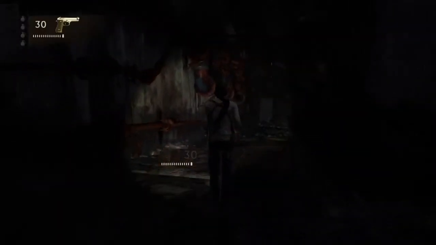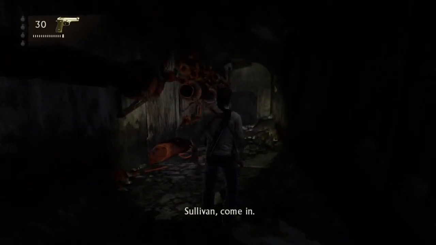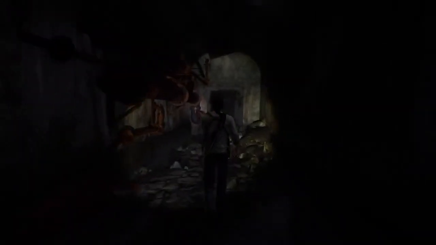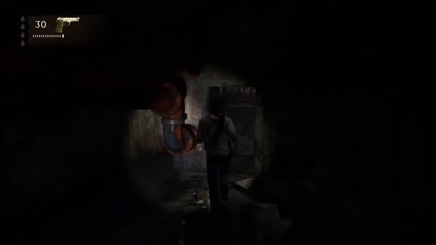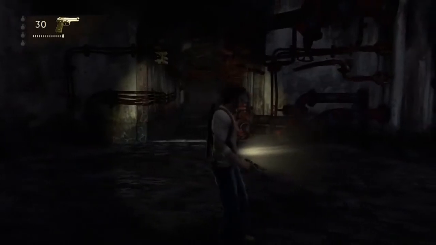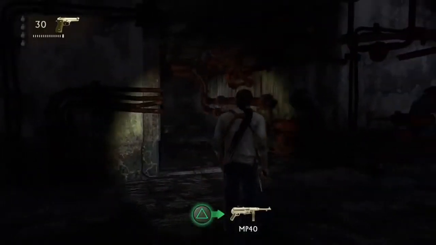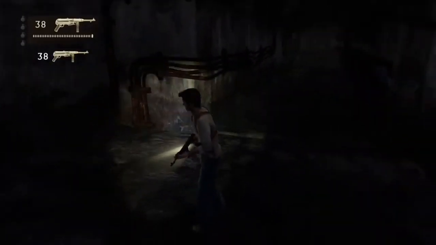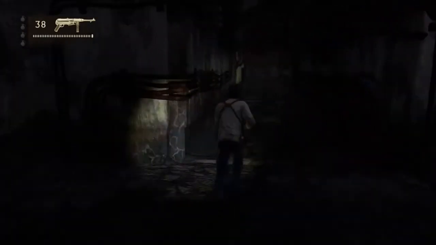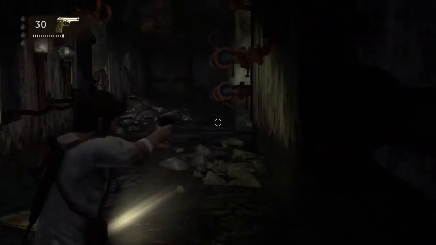Keep your guns handy, guys. Sullivan, come in. Hey, come in there. Nah, it's no use. They can't get a signal in here. Keep that gun handy, Nate. Don't put it away. Anything could be near. Okay. Nothing this side. Hey, keep that gun handy. Ooh, nice. That's beautiful. Picked up a new weapon. I heard something, guys.